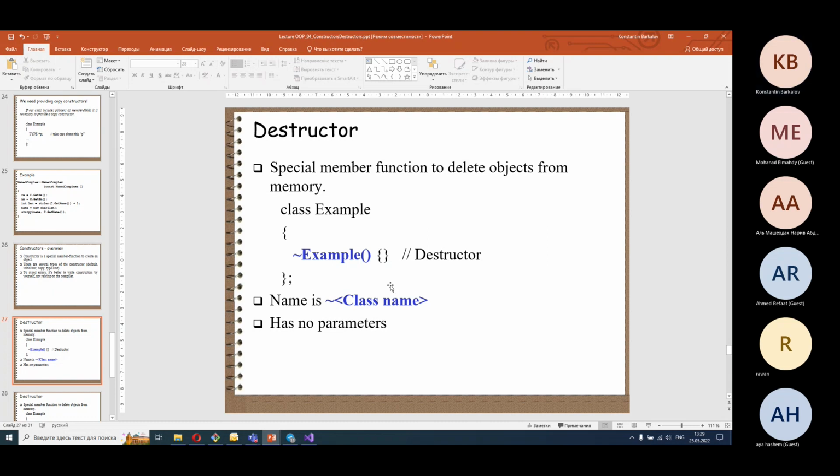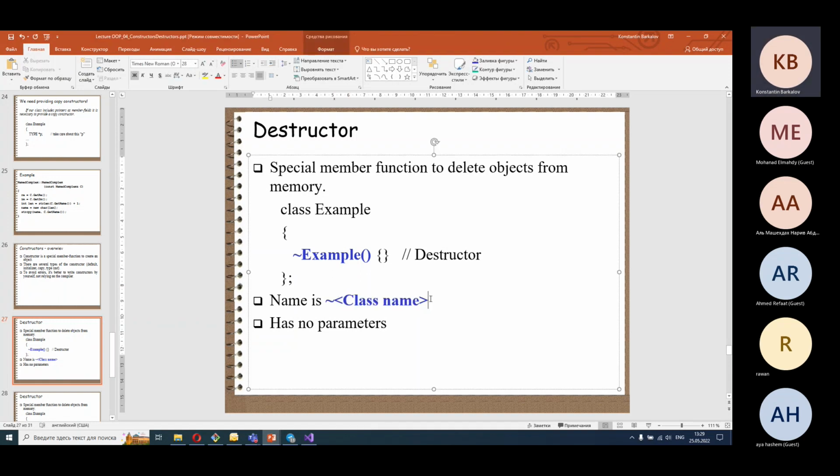A destructor is a special member function that is called when the object is deleted from the memory. How to create the destructor? The name of the destructor is the name of the class, with a special symbol, tilde, before the name.